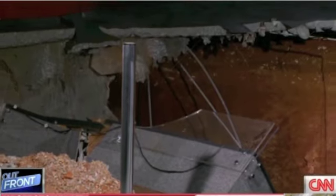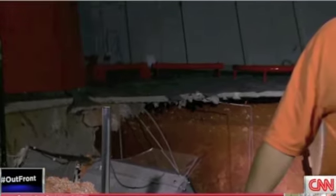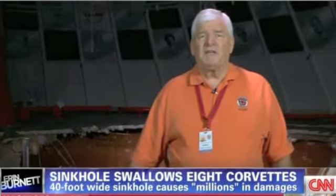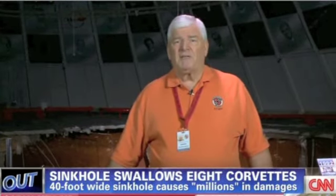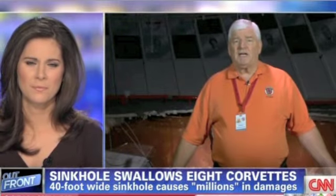We're anticipating that it was the rains. A lot of the rains that we've had have been more than normal the last 2 or 3 years. And as you all will remember, the 500-year rain that we had, most of the publicity was Nashville, but that raised the water levels, they would come up, right, and then sink back down. And every time they would sink, they would take some of that soil with them.